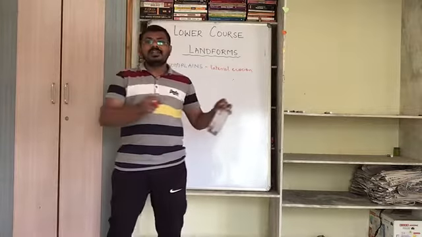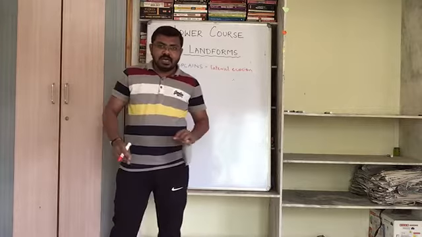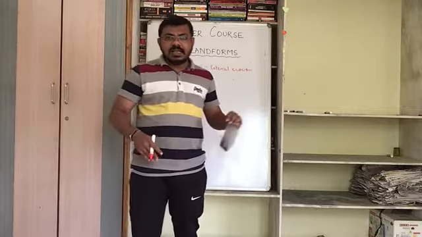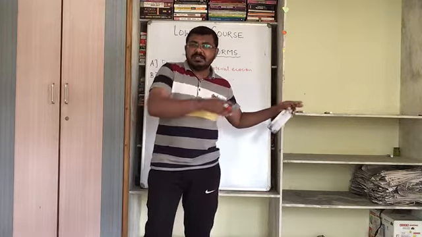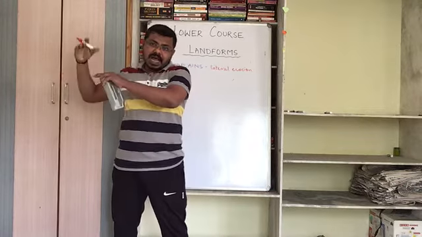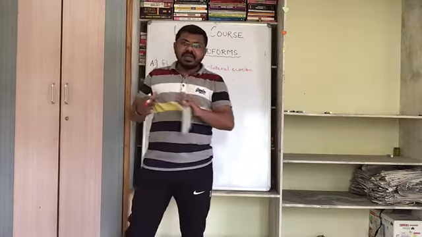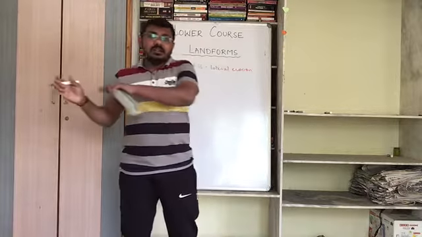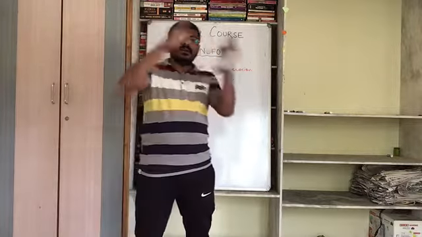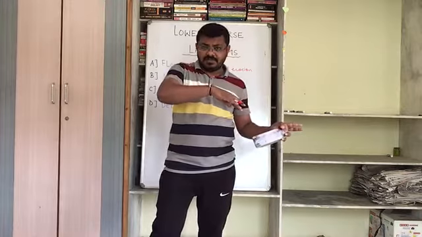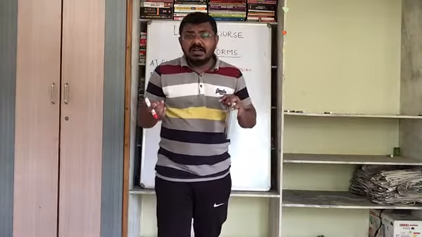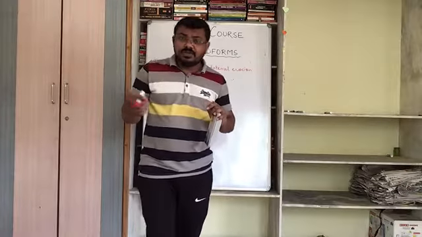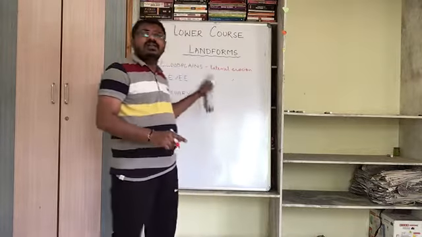Third important feature, the depositional landform, is estuary. When a river enters into the sea or an ocean, if the river has the force, then the river will carry its sediments into the sea, and opposite to that, the waves and tides of the oceans or seas will deposit that sediments back onto the river channel. So a particular kind of depositional shape will be formed, which is known as estuary, which we are going to learn in a diagram.